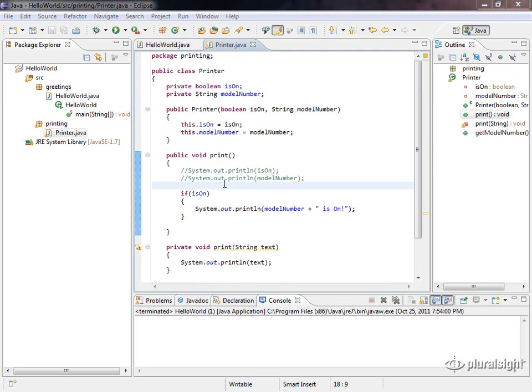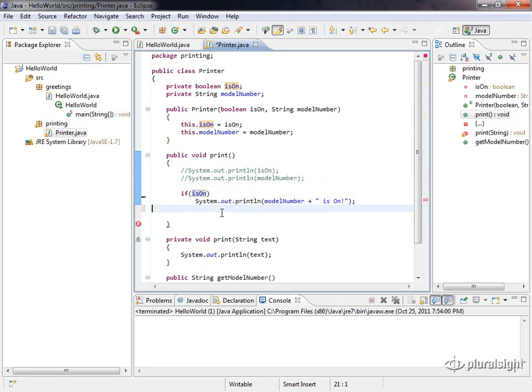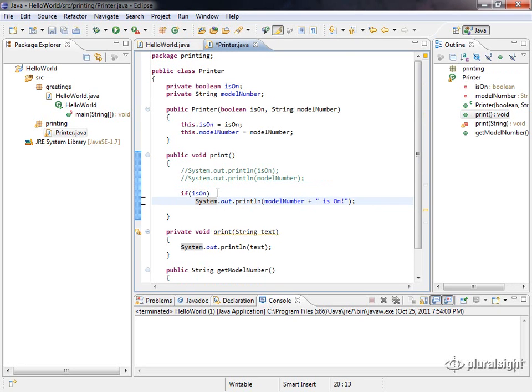So the basic syntax of an if statement is very simple. We just say if, we check our condition, and then we put what we want to do if the condition is met, either in a block following it or the very next statement. We could have also written this without the block statement, and that would have worked as well. Now, one thing that we might want to be able to do is to have another piece of code execute if the printer is not on, if this condition evaluates to false. And we can use an else statement to achieve that.